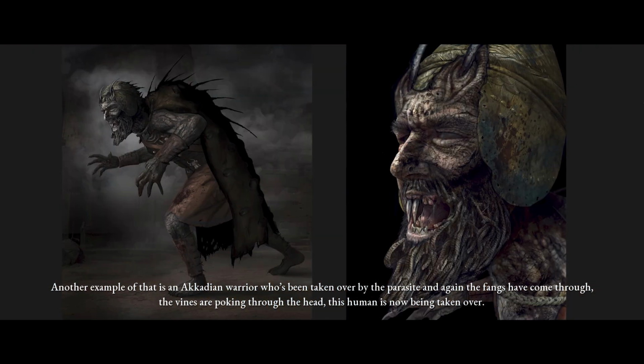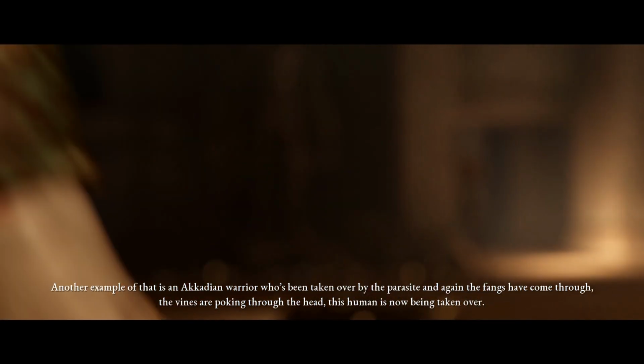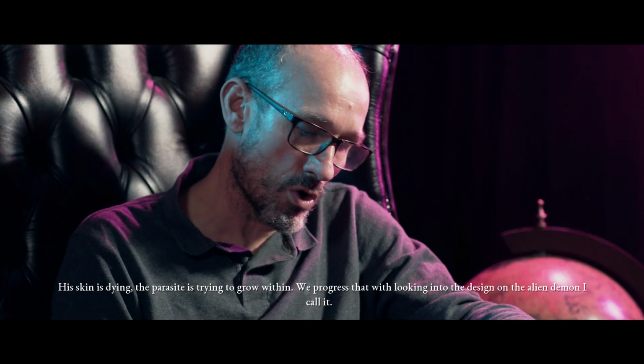Another example of that is an Akkadian warrior who's been taken over by the parasite, and again the fangs have come through, the vines are poking through the head. This human is now being taken over, his skin is dying, the parasite is trying to grow within.